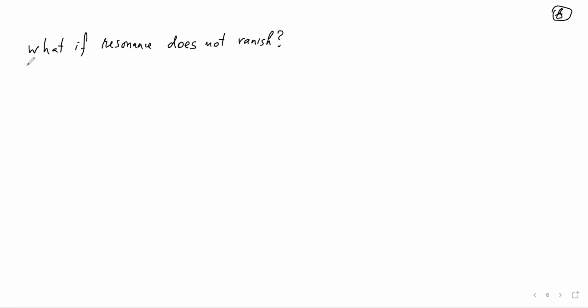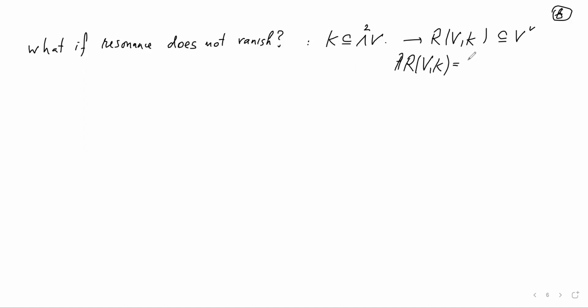And here comes the definition. Remember, I'm in the setting where k is in wedge 2 V, and I have this resonance defined. The resonance, I should say, is in V dual. I can also projectivize it, and it's not only a set, but in fact an algebraic variety. If I projectivize the resonance, as I described a couple of pages before, it corresponds to the intersection of k orthogonal with the Grassmannian G(2, V dual). This is an intersection in a projective space, endowed with a scheme structure with multiplicities. I should take into account the scheme structure of this resonance; it's not just a set-theoretic definition.